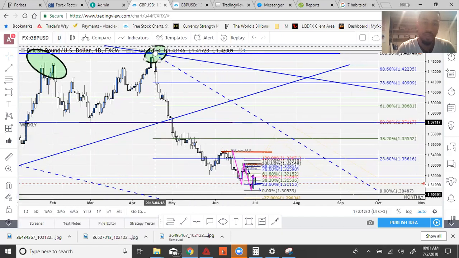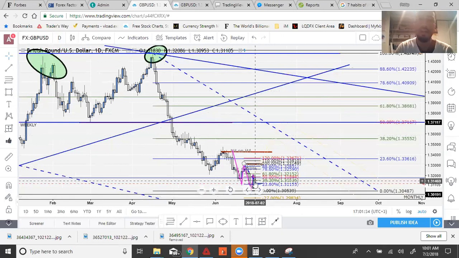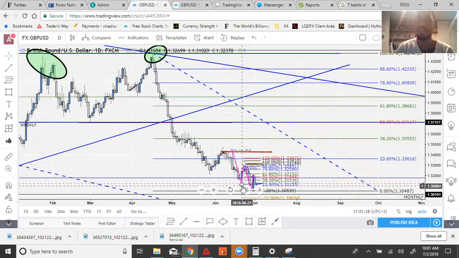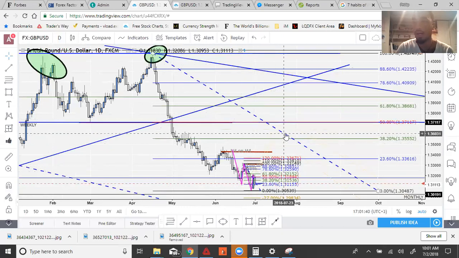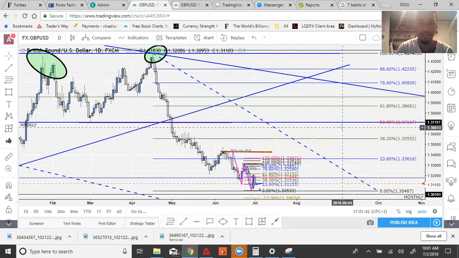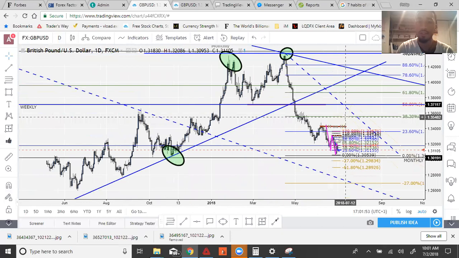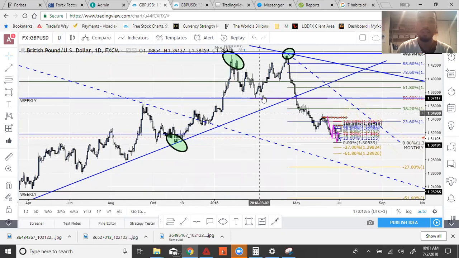All right, and we see that price is really pushing down. Now, what I do expect on the daily time frame is that price hasn't created a lower high as of yet, so I do expect it at some point to kick up to anywhere from 38.2 to 50%. Why I say 50% and not 61 is because price broke structure at this point right here, which is a weekly key level, which is pretty interesting.